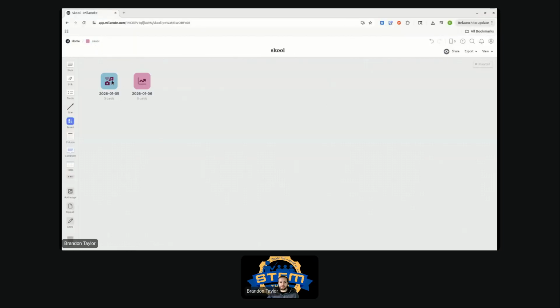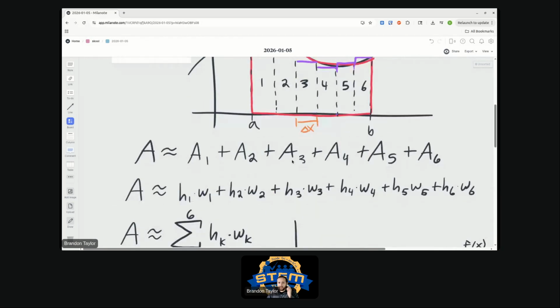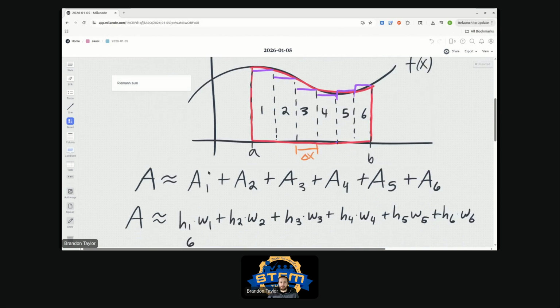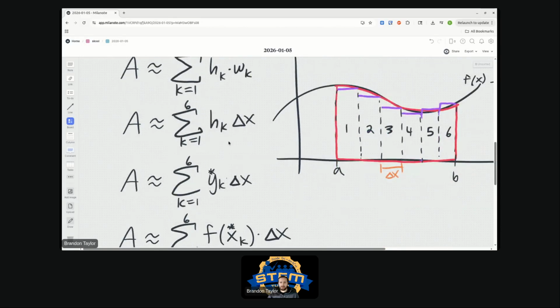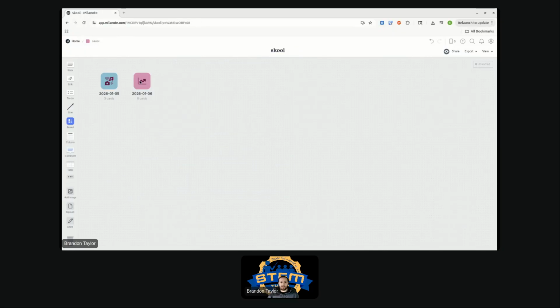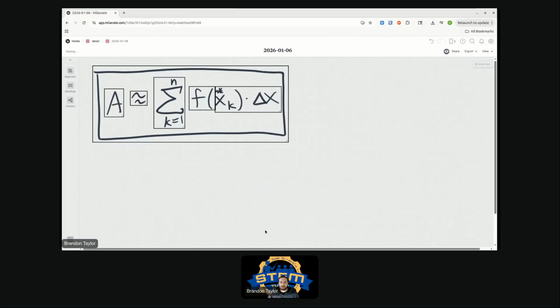Just as a brief summary, like I said, we talked yesterday about why this formula, basically when we're trying to find the area under the curve, how we can do that. And basically the idea is that we break it into rectangles, find the area of each of those rectangles, and then I won't go through everything we did yesterday, but basically what we get is this formula in the end. And now we're going to talk about how we can actually use this formula.